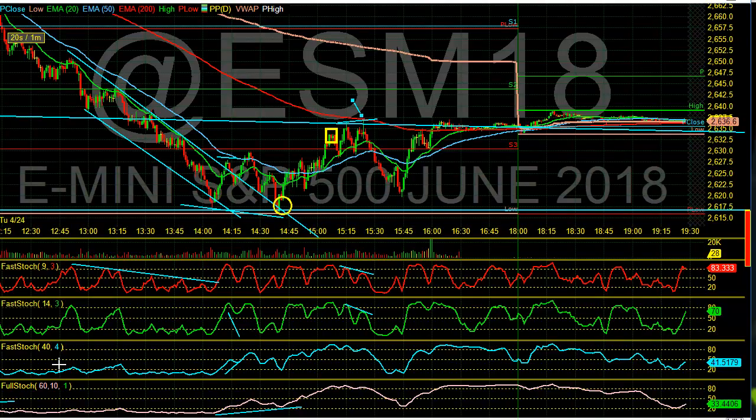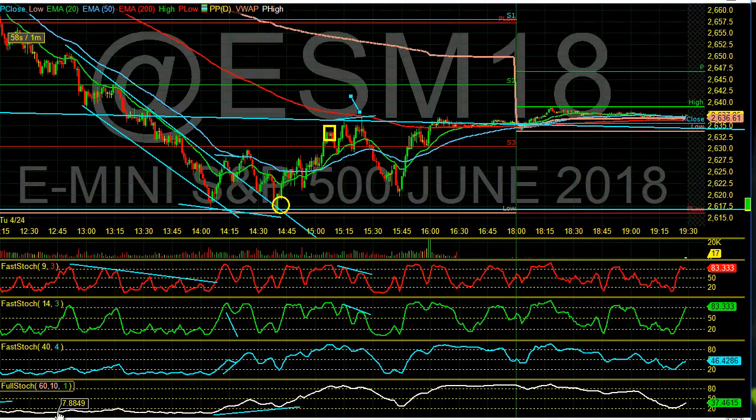The 44, I used to use this a lot more with my triple stochastic flag setup. I like to see this pinned above the 80 line and a rotation down like this. I don't know if there's any good examples of that, because we're selling off today, so we had a lot of bear flags today. And with the bear flags, if the 44 and the 60-10 are embedded underneath the 20 line and you have a fast rotation, this tends to be a breakdown.